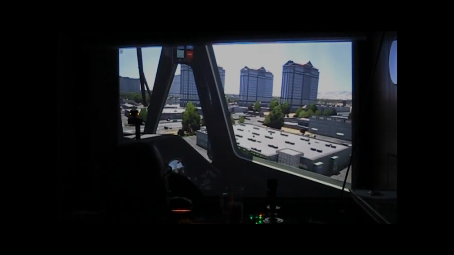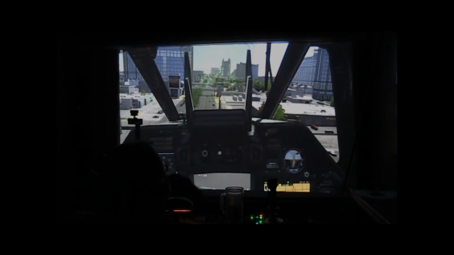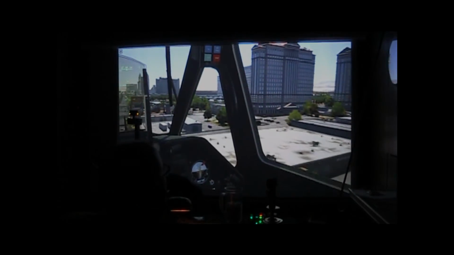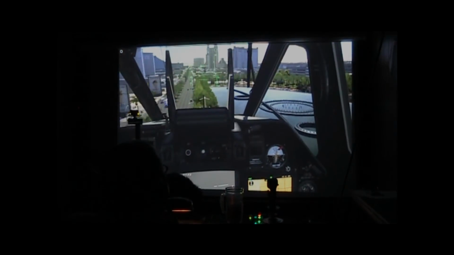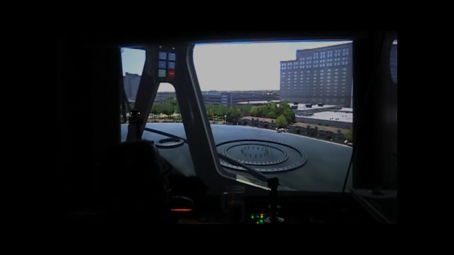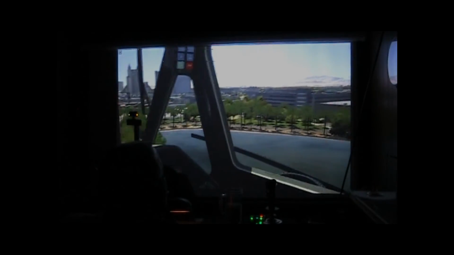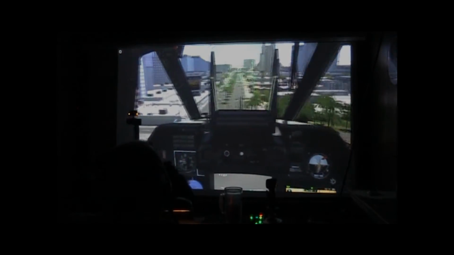So this is only an alpha stage. This is DCS World 2.0 and it's in alpha, so it's not even in beta yet. So hopefully, here's the Bellagio fountain. At some point in time they may actually have the Bellagio fountain running. This is very early in the development of this particular stage of the sim.